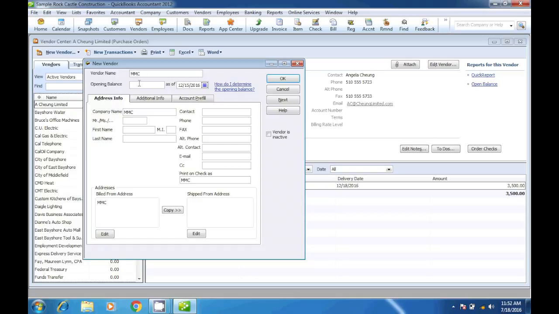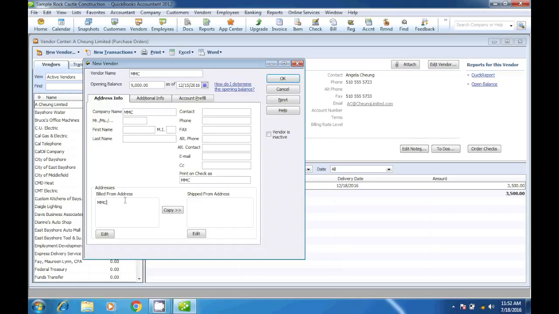Now, for the opening balance, this is where you're going to put how much money you owe that company or that vendor as of today's date. For my example, I'm just going to put $9,000. So as of today's date, 12/15/2016, I owe that vendor $9,000.